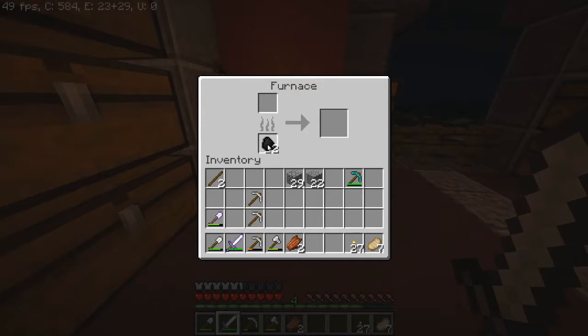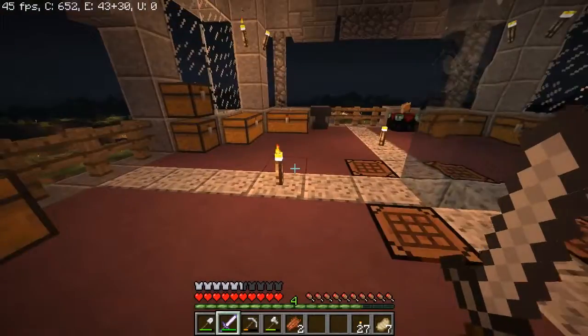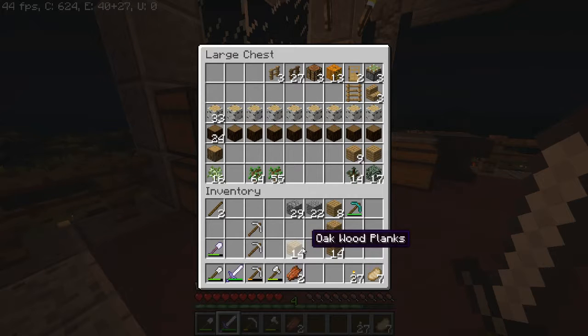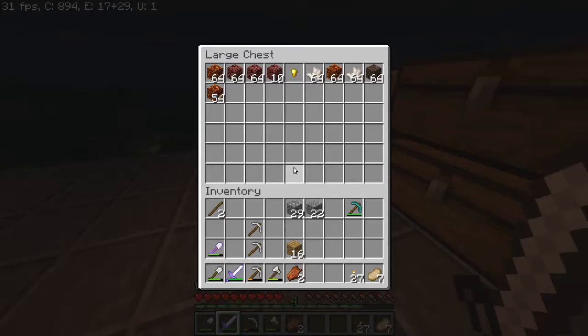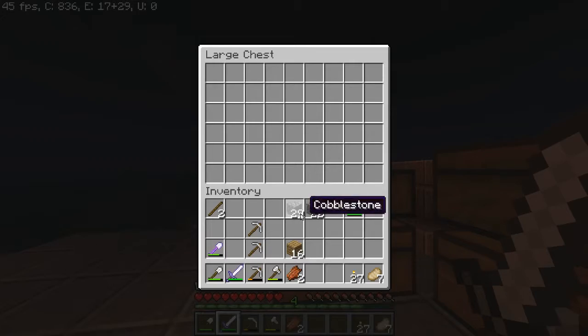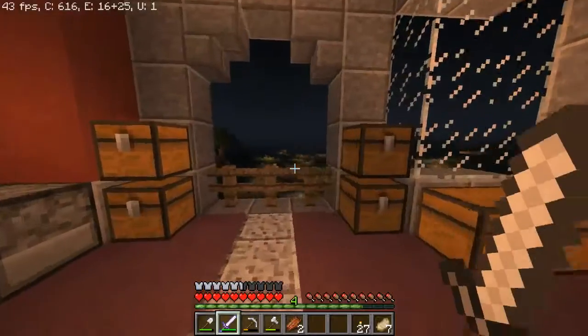So on that note, let me just put all this coal in here. And, oh, oops. We need a new cobble chest. So while I'm doing that, there we go. So yeah, the rest of our storage is up here right now. We've got a lot of stuff. And I made an extra... forget it. I don't need more chests. I have lots of chests.